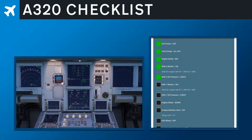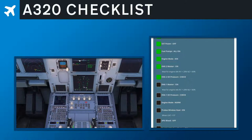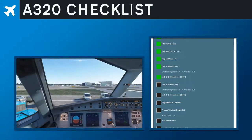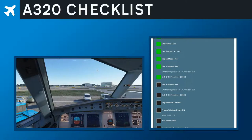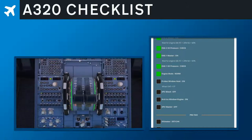What we can also do here is check the pressures. So oil pressure is good in engine 2, and we'd be expecting to see the oil pressure increase in engine 1. So we can now go back to engines. Yeah. All good. Everything's increasing as we'd expect. Right. Engine 1 master on, engine 1 oil is checked. Engine mode now set to normal.